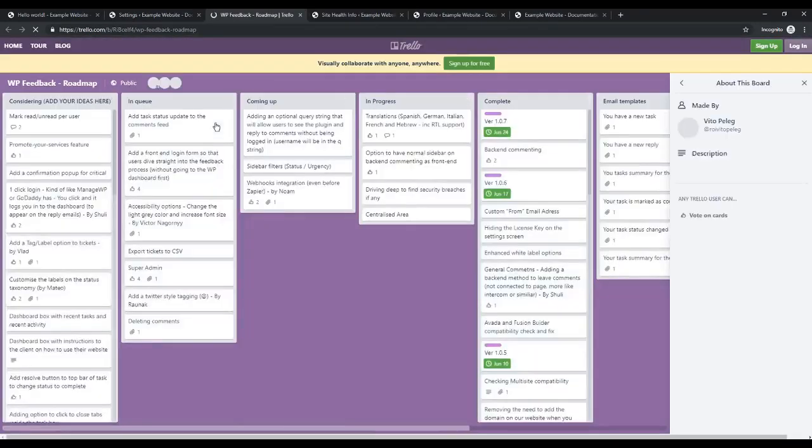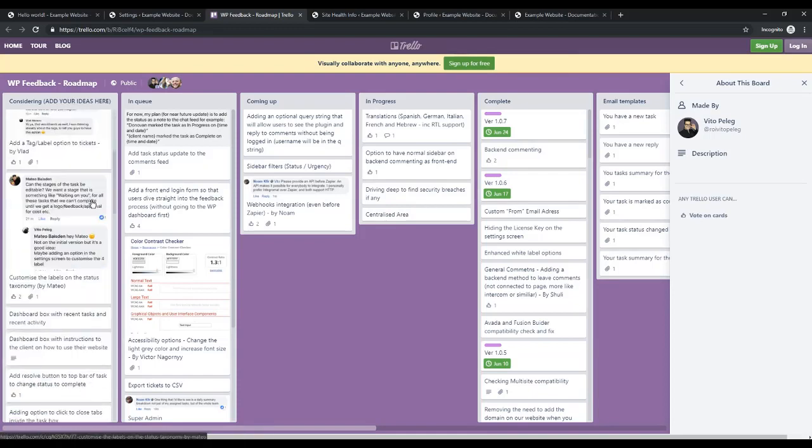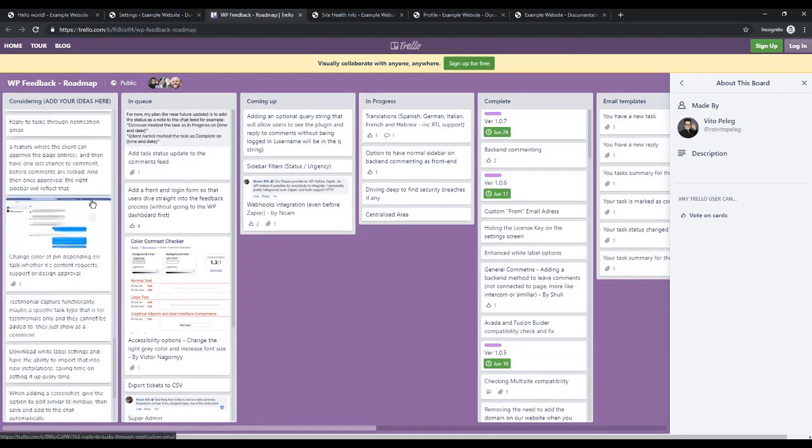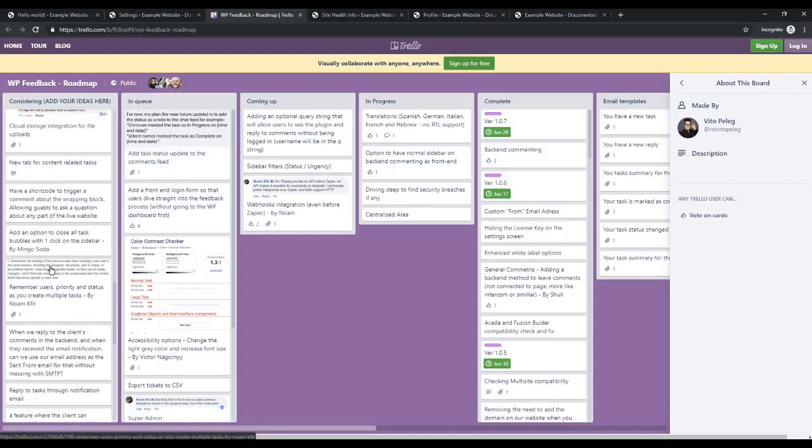You can look into what we're working on right now, what we're going to be working on next. We can see that some of the translations are coming up next. We're working on a centralized area. This is going to be a huge update here, as well as you can add your own ideas here. And we're reviewing this on a weekly basis and adding stuff to the queue as we're releasing more and more updates on a weekly basis.